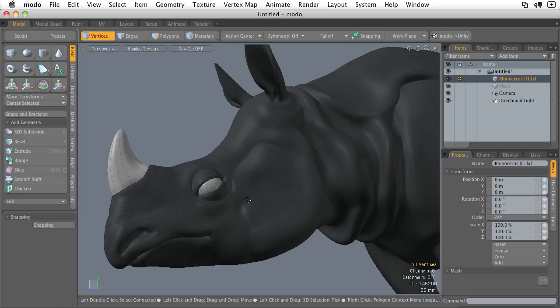The moment we hit the tab key, we toggle our polygonal cage into a sub-D surface, and you can immediately see the gorgeous effects of applying the subdivision surfaces toggle to our mesh. Now, all of our nice little organic curves are smoothed out. We don't see those faceted edges, and a lot of the really important details like these folds in here and along the neck really come to the surface and shine. You want to use subdivision surfaces for organic models because it smooths out all the hard surface edges and gives the illusion of perfectly smooth and curved surfaces.